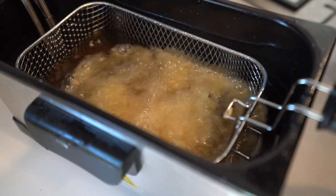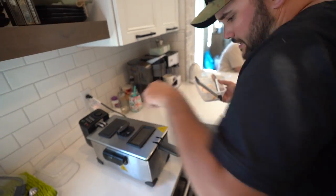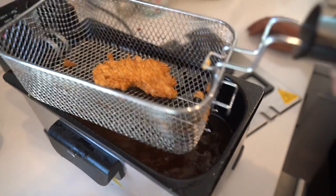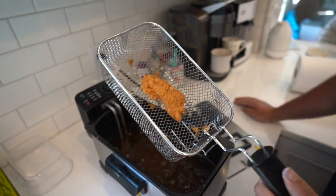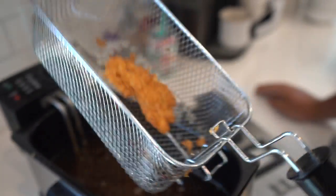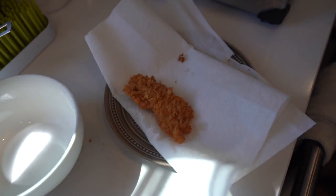Oh, keep popping. Hey. We're good. Oh yeah. Dude, that looks good. I will say the look of it looks fantastic. I don't know how it's gonna taste. But the breading, the old triple, look at that. That looks like something you'd order at Long John Silver's. Honestly, it probably tastes a lot like it. There's no way it's any worse. So we're gonna let this thing cool off and throw some Asian carp meat in our mouth.